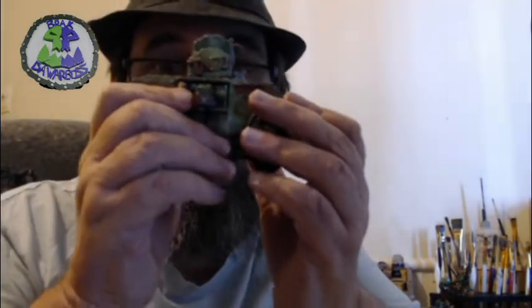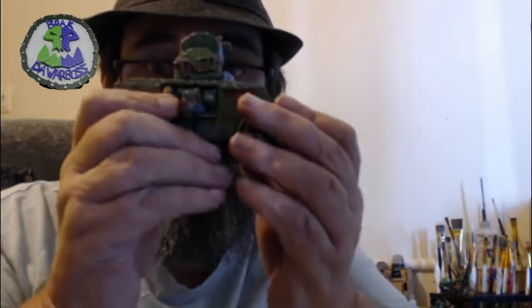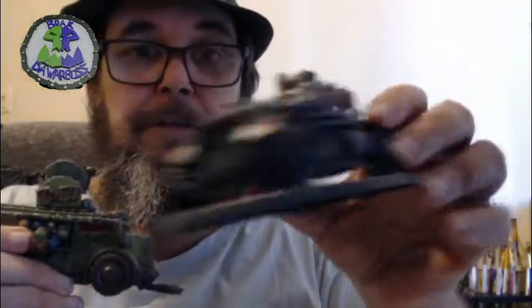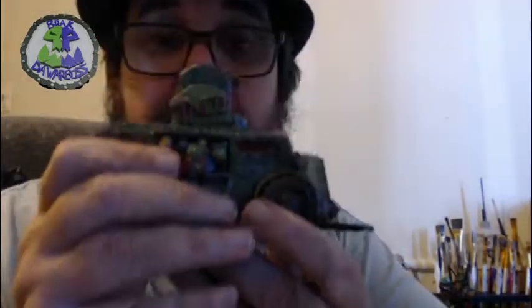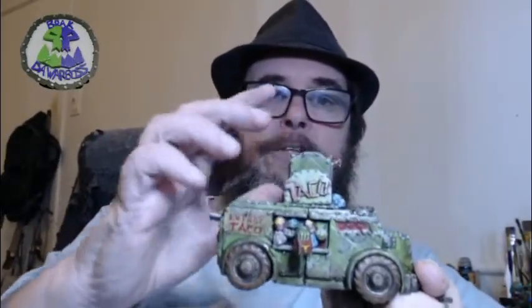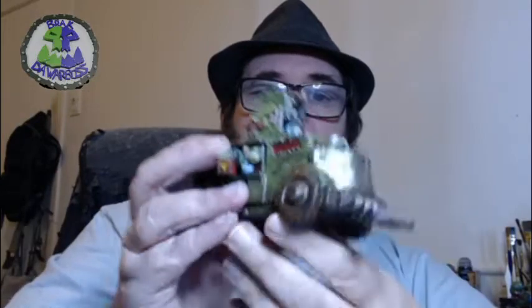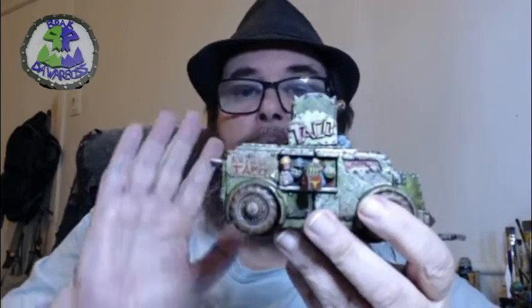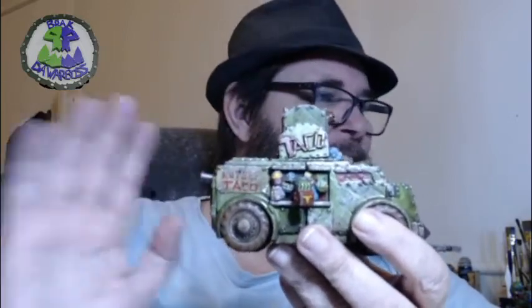So how did I turn this into something that can be recognized as one of these and tabletop ready? Well, this is how I did it. This thing does not come WYSIWYG, surprise, surprise. When you get it, you get 2 guns: a bigger squig gun and this other gun here. And that's basically it. Everything else on here I added to, and we'll talk about that a little later.